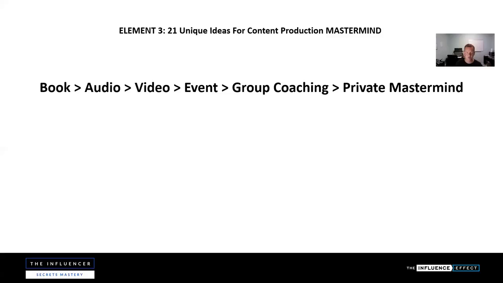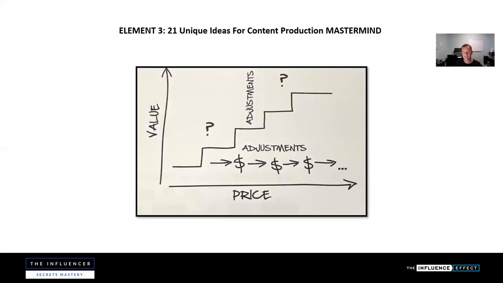But how that person consumed it, how your avatar consumes it, maybe they all want group coaching. Maybe they all want an event, right? You do events in your office. If you do advanced workshops, the Heart Smart, the Cancer Killer, those are events, right? And see how much higher up the value ladder the event is versus the book. The book is the front end offer. Then you have the audio, video, then you have the event. You're already doing events if you have the advanced workshop. How cool is that? So they're ascending your value ladder.